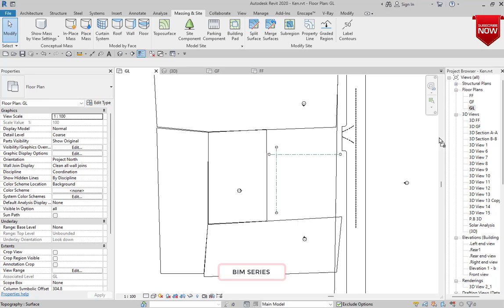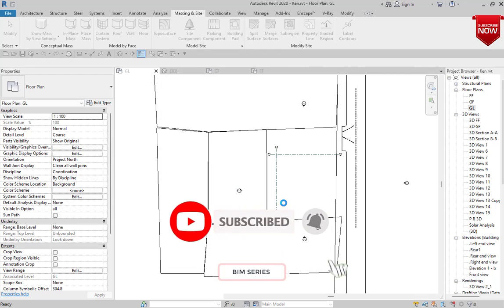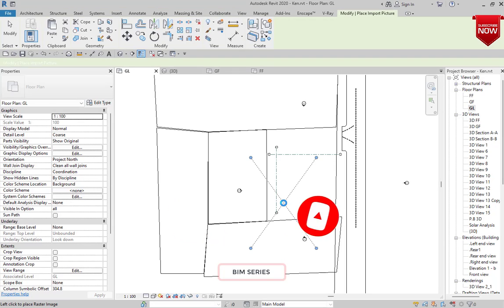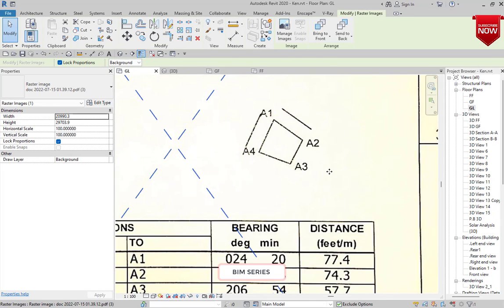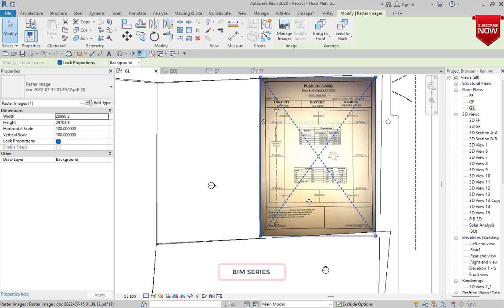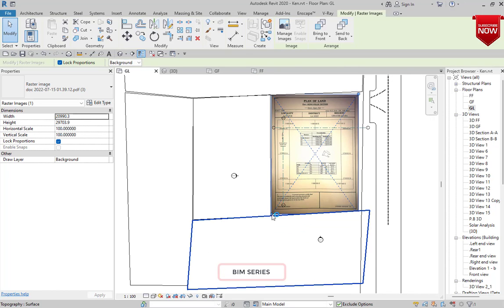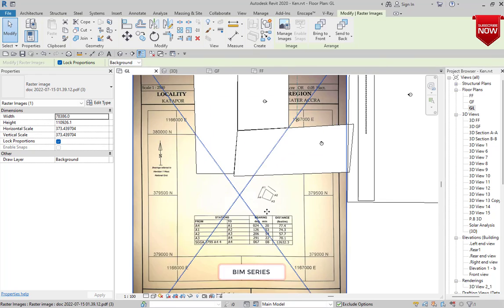So guys, I'm dragging my site plan. This is the site plan, the name of the site plan, and also the page. We only have one page, and for the pixels, let me try maybe 300. I've not tried it, but let me try 300 and see. So it is loading. There we have it. So I'm going to paste. Okay, so when you increase the pixels, I think it increases the view of the site plan. So what I'm going to do is blow it up something like this.